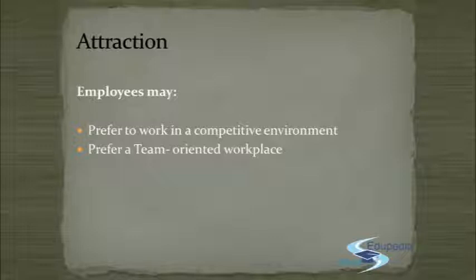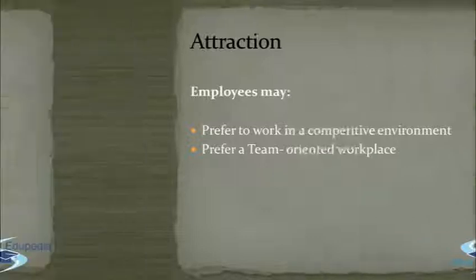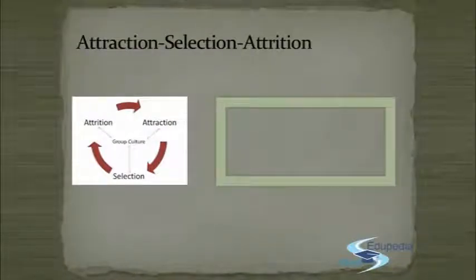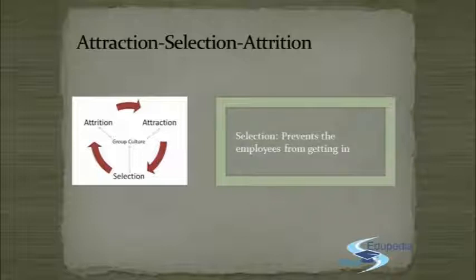Now, of course, this process is imperfect, and value similarity is just one reason a candidate might be attracted to a company. For example, there may be other more powerful attractions such as good benefits. Candidates who are potential misfits may still be attracted to Google, for example, because of the cool perks associated with being a Google employee. At this point in the process, the second component of the ASA framework prevents them from getting in. The second component is selection.